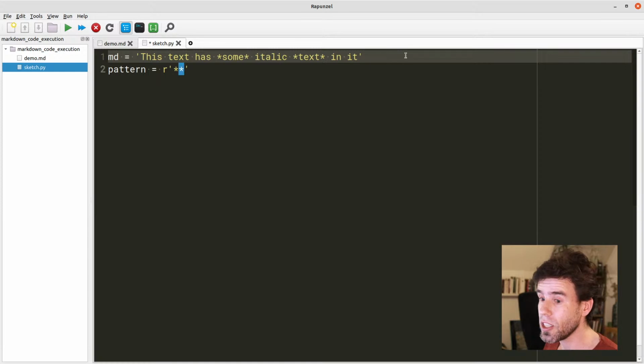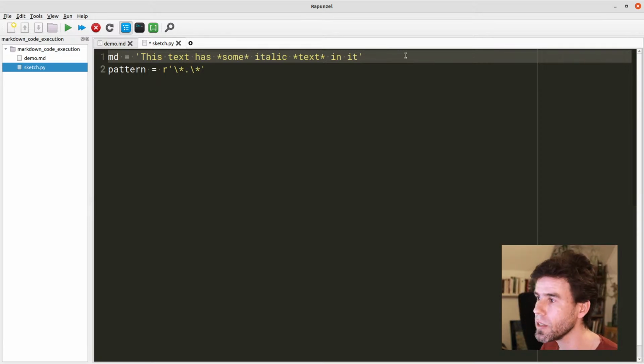Now the asterisk itself has a special meaning for a regular expression. It means something that happens 0 or more times. So if we want to literally search for an asterisk, we put a slash in front of it. We escape it. So now we're searching for two asterisks. There should be something in between the two asterisks. What? Well, anything basically can be in between. And a dot means anything.